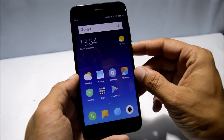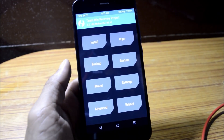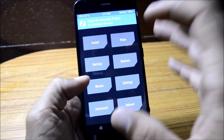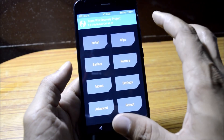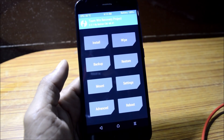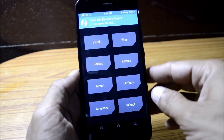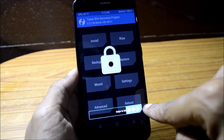Now moving on to the installation process. To install MIUI 10 on MI A1, first you need to unlock your bootloader and have TWRP recovery installed. I already have TWRP installed on my device. You also need these files: the ROM file (Epic ROM MIUI 10), a recovery file, and a user data file. Place all these files inside the ADB folder and make sure to take a complete backup, as this will wipe the entire internal storage.